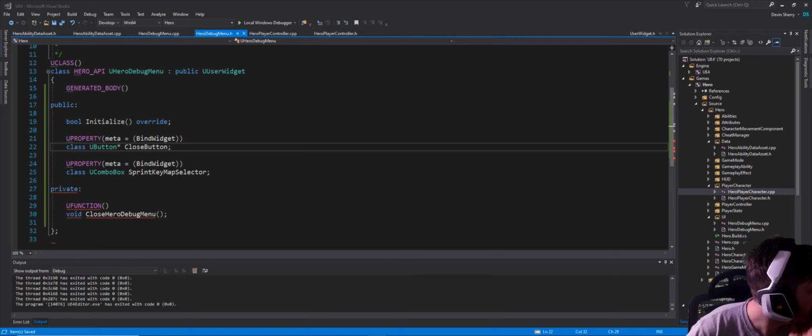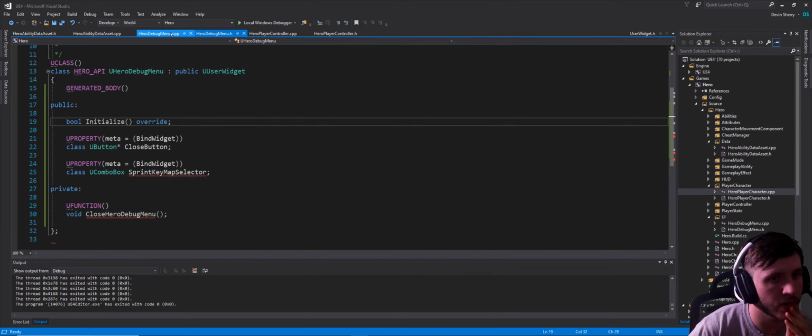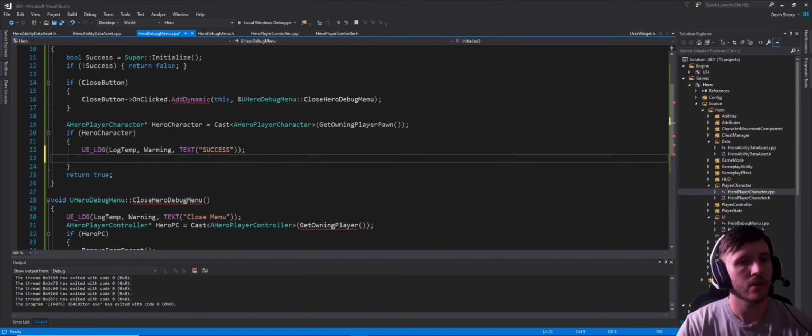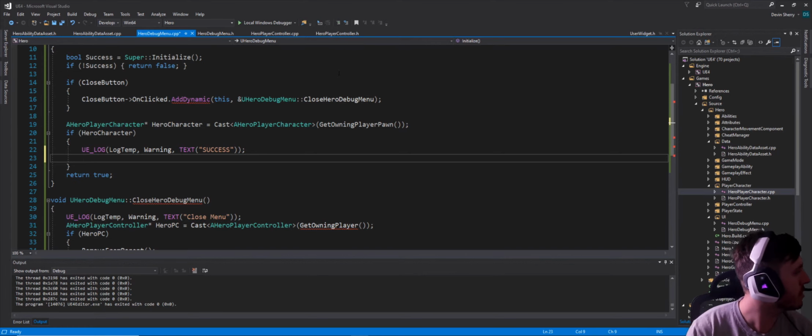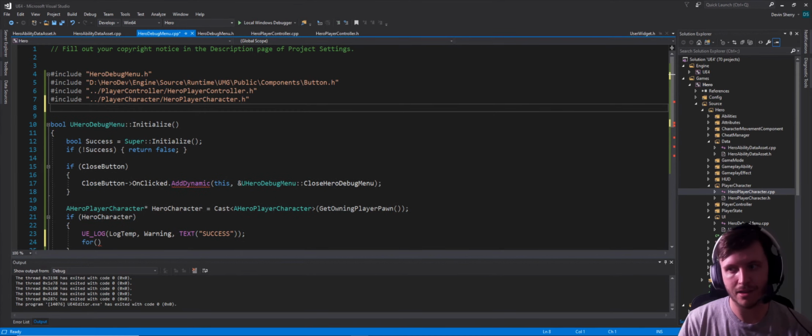And if we have it, what's wrong? We'll leave it alone. Okay, so now when we have our character, we should be able to do for, what kind of thing is this? We need to also include this data asset, I think. Hash include.